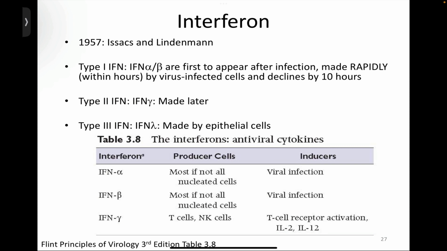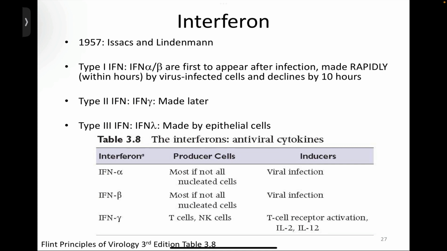It's made as a result of viral infection. So you can see it says inducers, viral infection. And it is made really rapidly after viral infection. So within hours. It's made early, and it's by virus-infected cells. And in fact, it goes away pretty early too. So you can see there are some ideas that it's turned on and then starts to go away at 10 hours. So we're talking like right after viral infection. We see this.